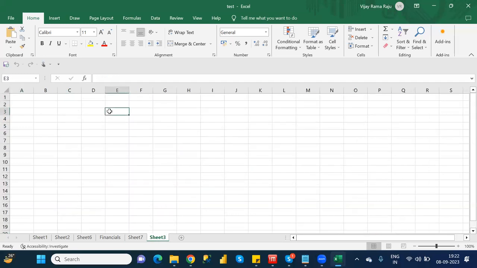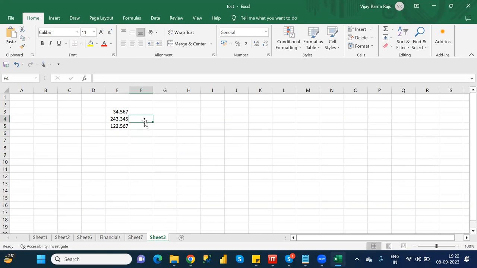Suppose I have decimal values: 34.4567, and 243.2345, and 123.567, like this. Some values are there.